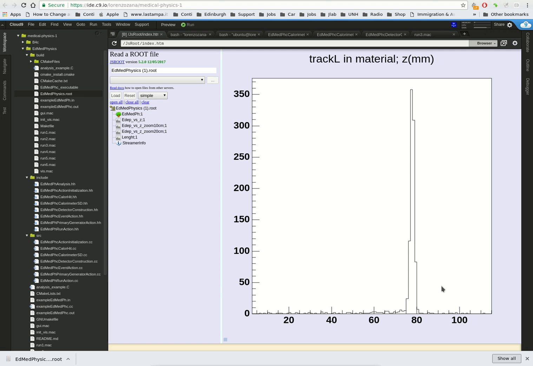So we saw before that the energy deposited mainly peaked at 7.8 millimeters, and now we see mostly all the tracks have a length of 7.8 millimeters. So what we come out with is that we can see our proton is slowly losing energy. It's traveling on average the full length of 7.8 millimeters, and the maximum energy is going to be lost mostly at the end of its life, when the energy is low. That is going to dump mostly all its energy out, and so on. That's the reason for the Bragg's peak, and that's an important result from simply analyzing this histogram.